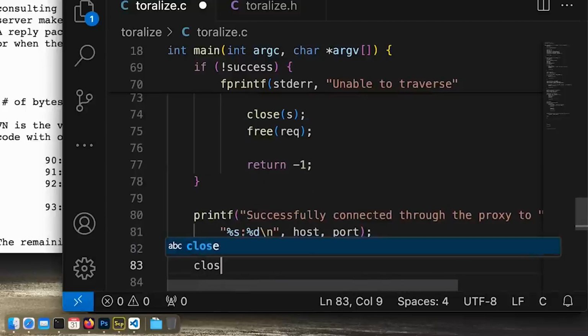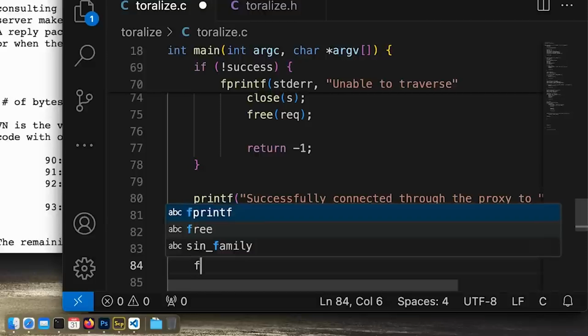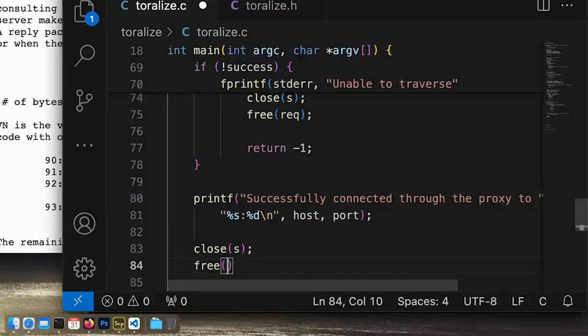And now I will close down the connection. When we finish this program off, we will not be closing down the connection. But since we are only checking right now if it works, if we are able to connect through the proxy, we can close down everything and terminate when we are done. So this code will be removed in the final version.